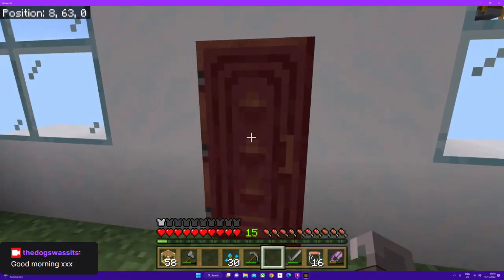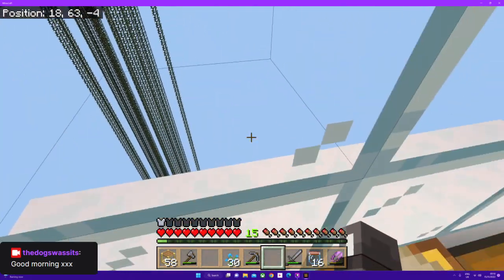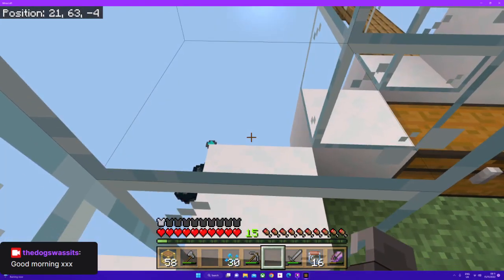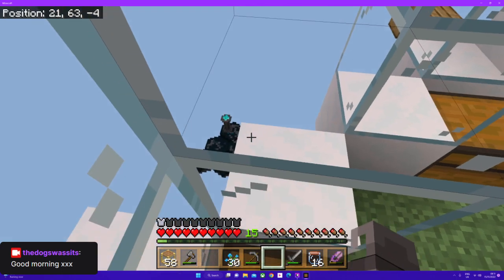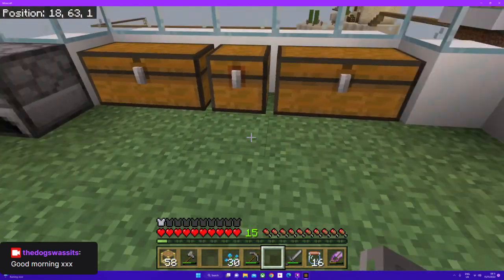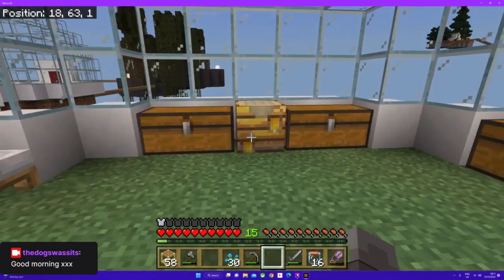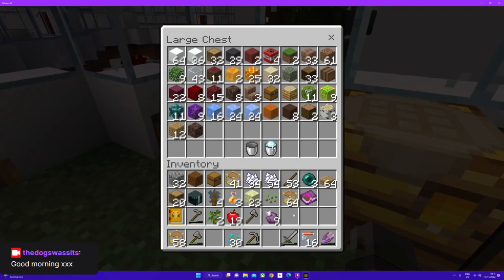Right, we're gonna wait for nightfall and then figure out how to get down to the end island. Down there, isn't it? I think we're just gonna have to scaffold down, is probably gonna be the easiest way. We have plenty of scaffolding, so let's go.